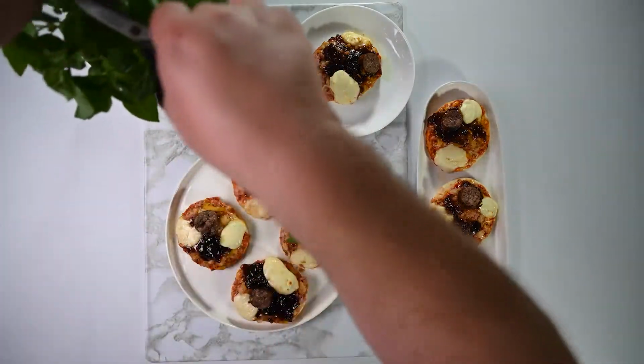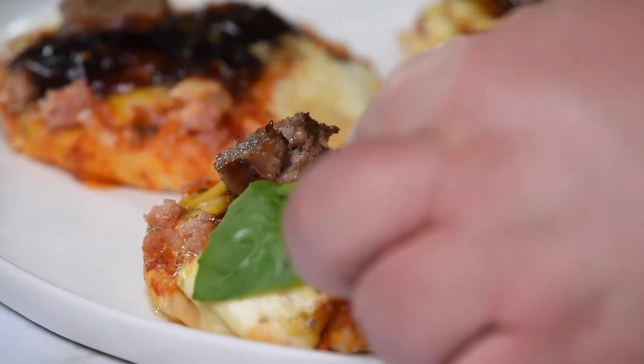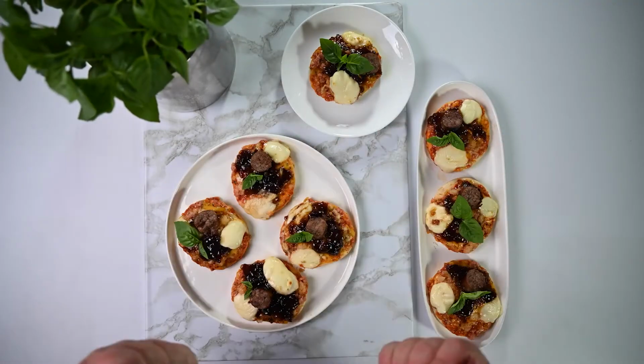Yay! Let's add some fresh basil leaves. How civilized. Thank you.